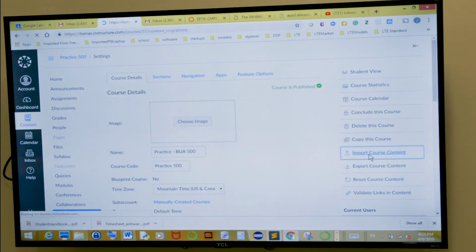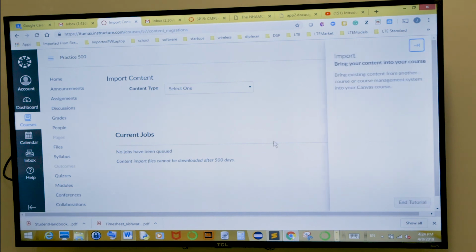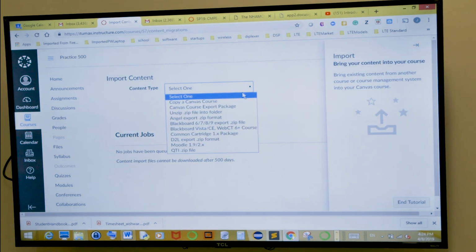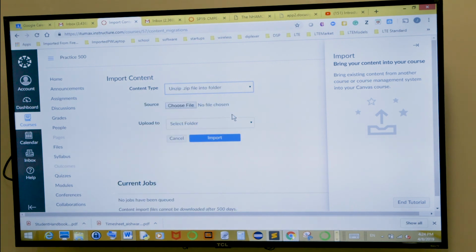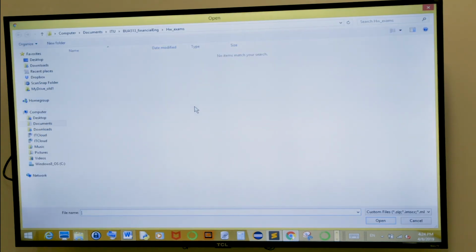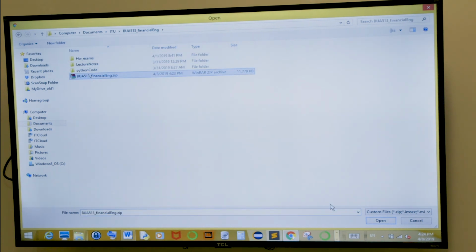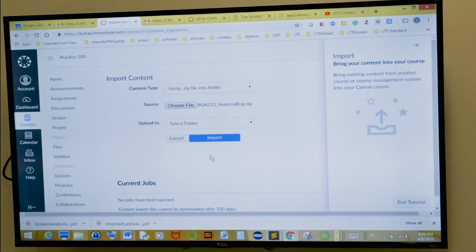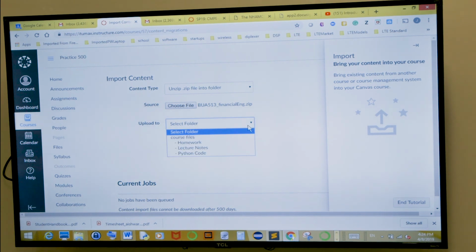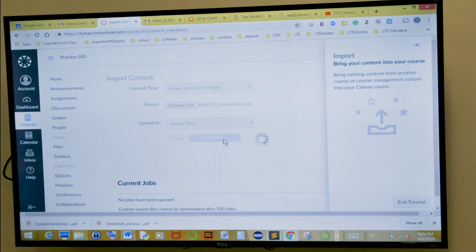Yes, and then import, and there's an option called unzip file, yes, that's it. Very nice. And then you just choose your zip file, and then select the folder. The default will be the course file, where you want it to be. You just use that as the top, and then everything will unzip very nicely.